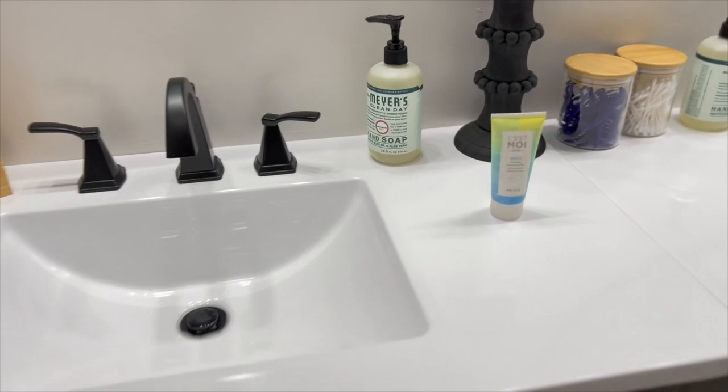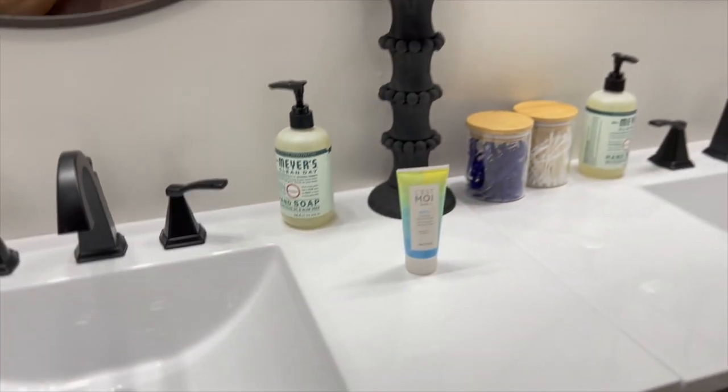But now I have to find a new face wash. So if you guys have a favorite face wash and you wear a lot of makeup like I do, let me know if you have something that takes it all off, that's not super expensive. How much is this? Like $11, $12 for this big thing? And it lasts for 16 ounces. I don't wanna pay a bunch of money, but I will pay a little bit of money. You know what I mean? Anyway, I thought I would just show you, I do have soap in my bathroom. That's all.